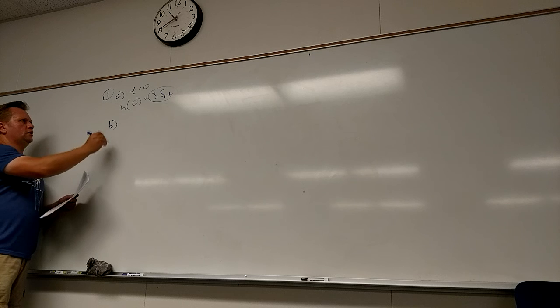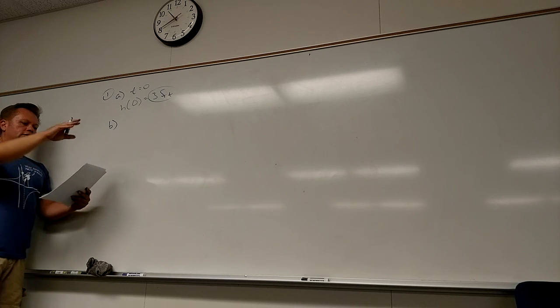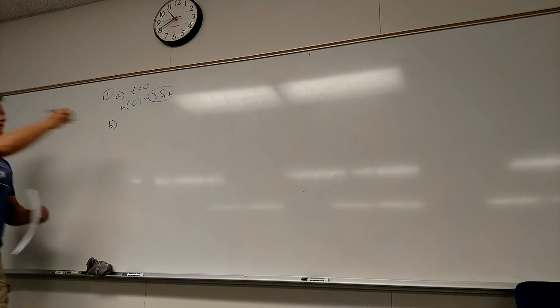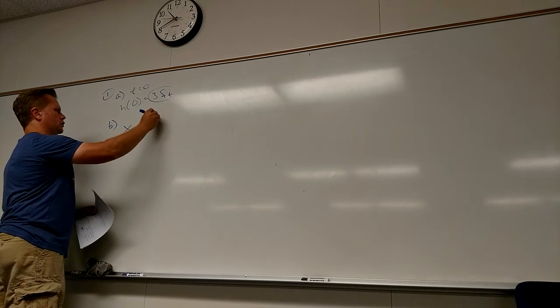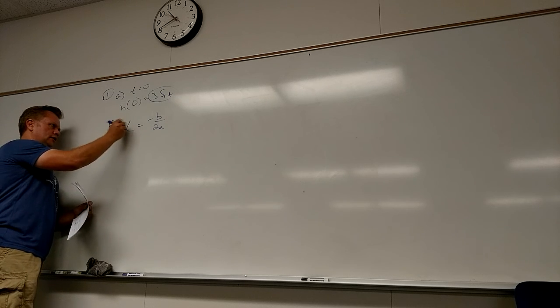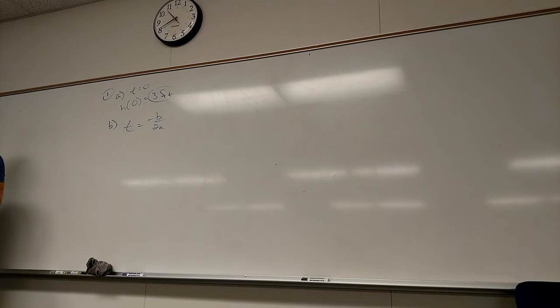Right? Part B. Now it says maximum height. So I know how to find that. Normally it's x equals negative b over 2a to find the x piece. But what acts like x here is t. That x is completely arbitrary. I really want you to understand, there's nothing special about x. It's just the letter we use most of the time.